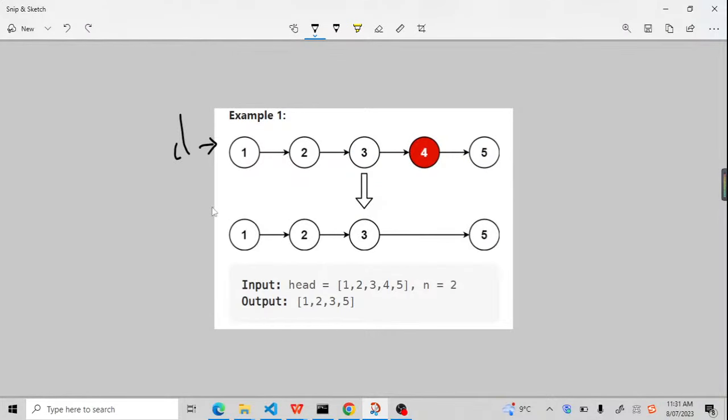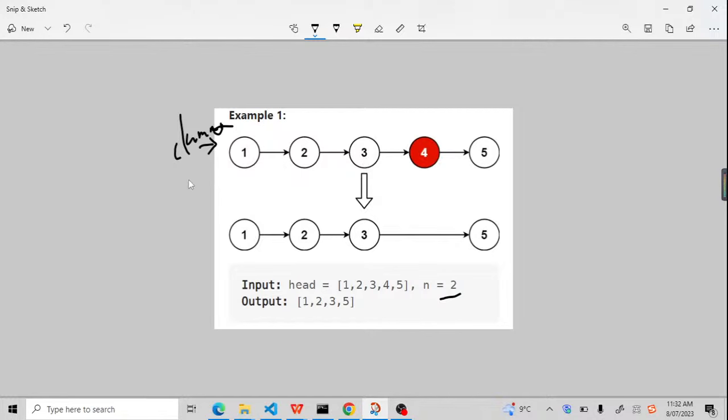So basically it's also the same for one pass. For linked list problems, I usually define a dummy node. This dummy node makes it easy to handle edge cases. So normally I will use the dummy node to solve the problem. Here n equals 2. So we need to find this one. Normally here, the first one, second one, and the third one, we need to find this one.